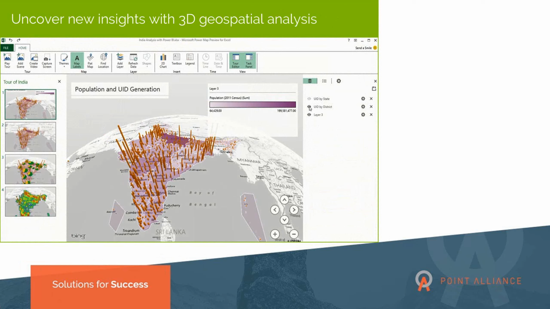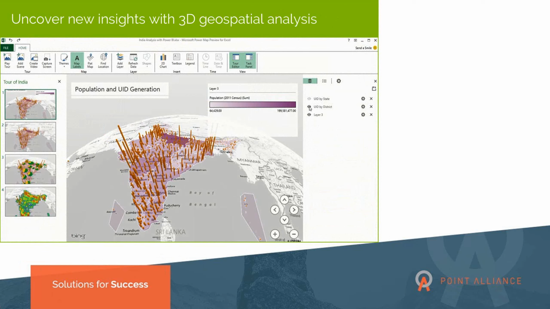So increasingly, we have access to geospatial data, and Microsoft recently introduced Power Map to bring 3D visualization tools for mapping and exploring and interacting with the geographic and temporal data. This enables people to explore and share new insights such as trends and patterns and outliers in their data over time. And in addition, users can easily capture and distribute their insights in the form of an interactive movie telling compelling stories about their data.